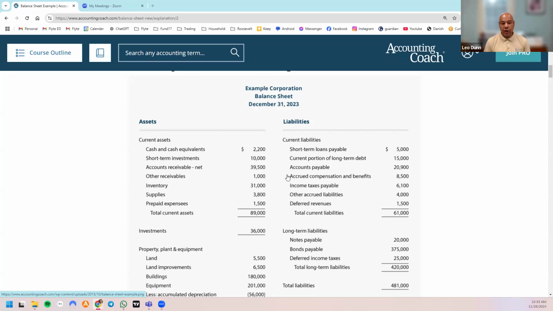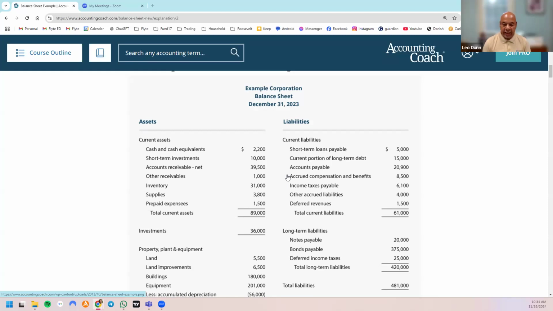Deferred revenue. Deferred revenue would be money that you collected upfront, but you've not yet earned it. You've not yet provided the service. So if you told a client, I need you to give me $1,500 before I start the project, at the point they give you that $1,500, it is a liability to you because you've not yet earned it. And once you've earned it, you would reduce your deferred revenue and recognize it as earned revenue on your profit and loss statement.